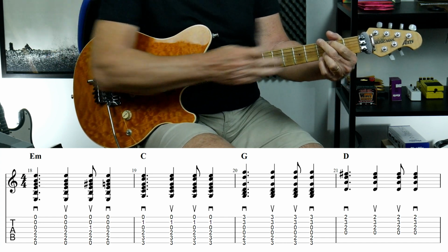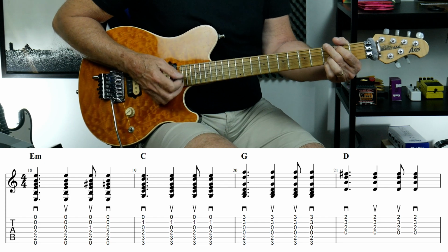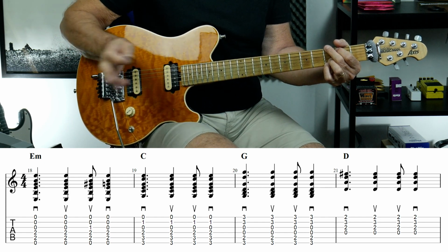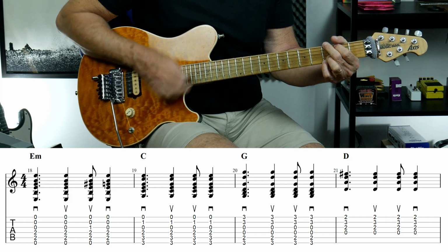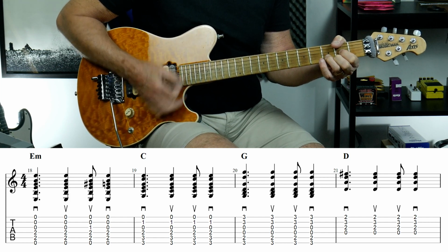Then you just shift across to a standard C. G. I always like to play that G with the 2 fingers down. It just sounds a little bit nicer. So I'm playing that. It's on the G chord, but I'm putting my third and my little finger on the B and the high E string. G, D. And that just goes round and round through that intro section until it goes where we start with the single version, where it just gets a little bit rocky. But that's how you play the intro.